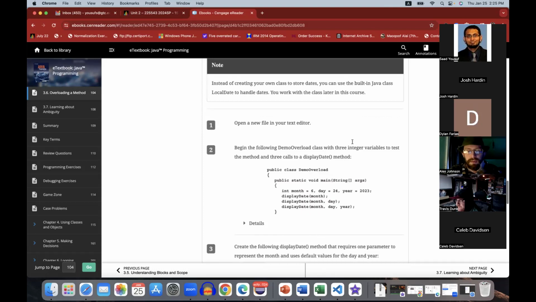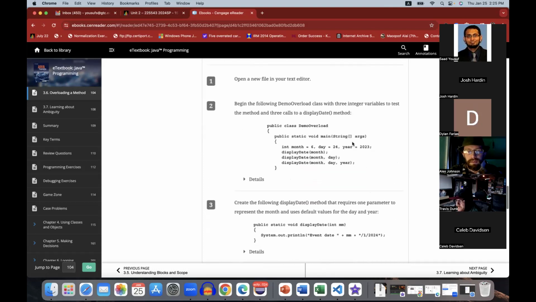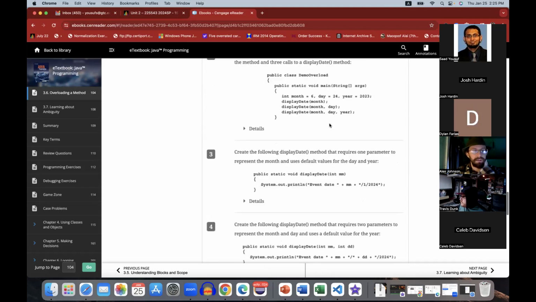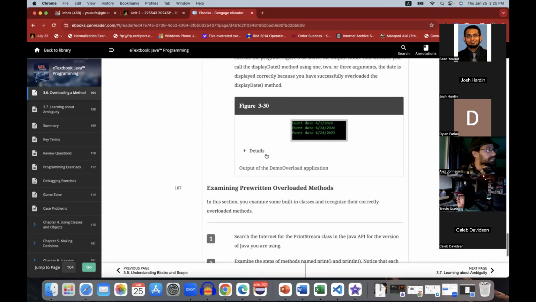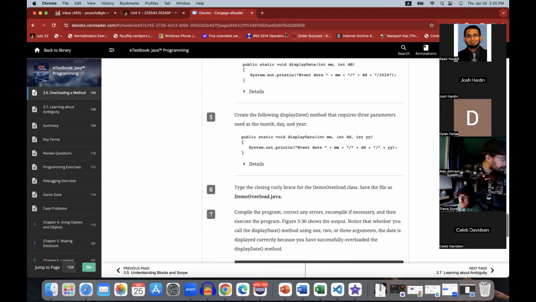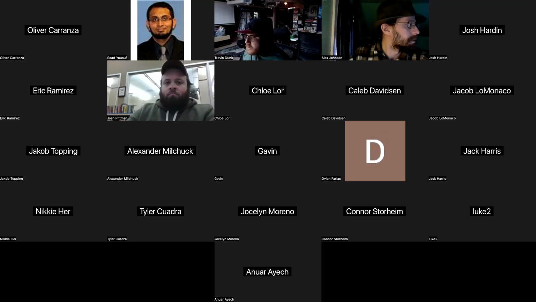Okay. So how about you guys do this example from the book directly? Create a class called demo overload with a main method. And let me tell you, in your books, that is page 104. So I will stop sharing so that you guys can directly look into your books. So that's page 104. The main method, and it has 3 additional methods that go in the same class. And when you run it, this is the output that you will get. And give me a green check when you guys are done with this one.